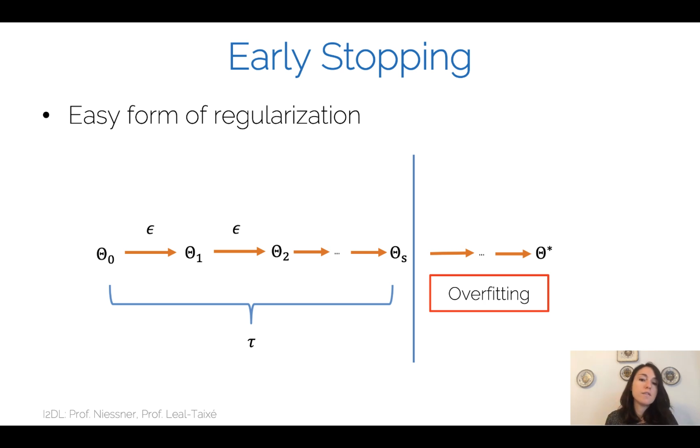And you can actually view this as essentially an evolution of your weights, right? So your weights are evolving with the learning rate, so faster or slower depending on the learning rate. And these weights evolve until we reach this point, theta s, in which any further evolution will mean starting to overfit. And essentially, we want to find that special point theta s, that optimal point in which we had the lowest training error and the lowest validation error.